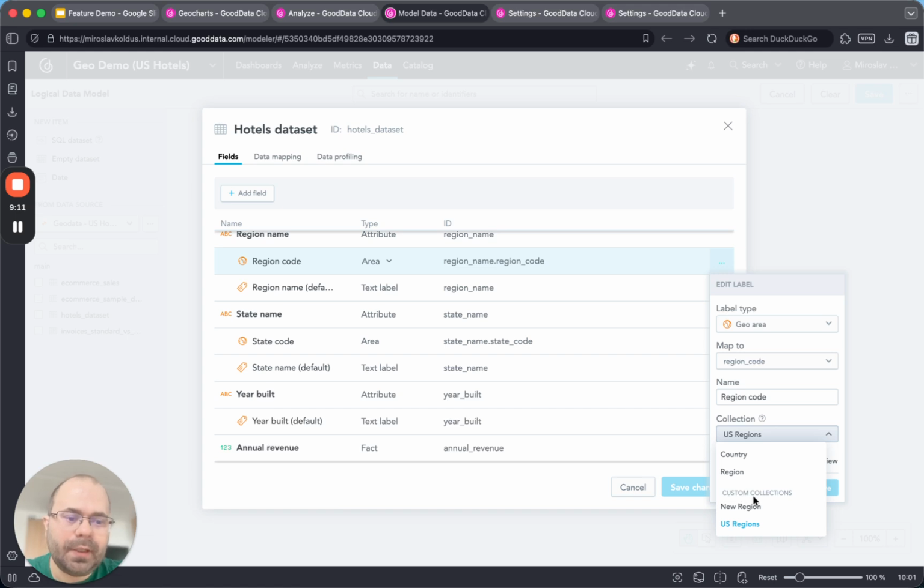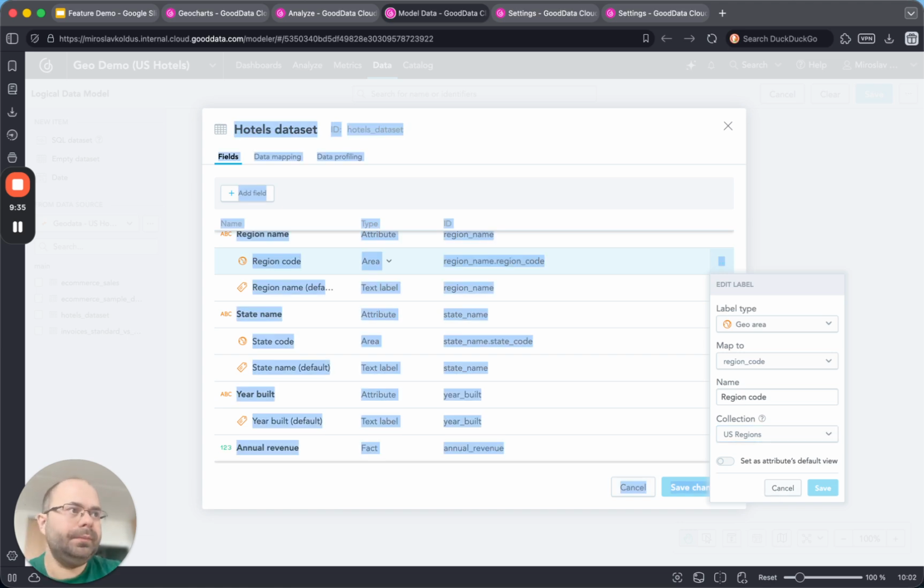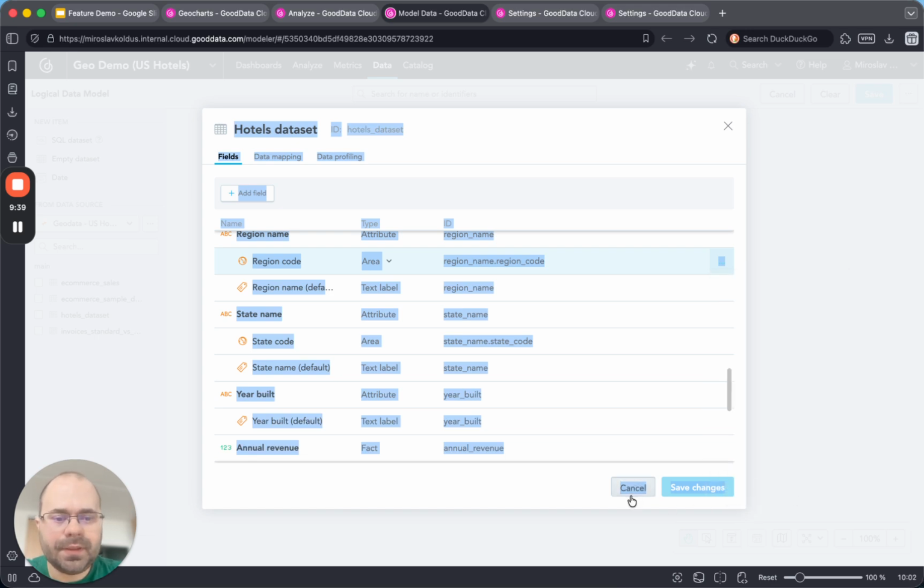This is how you are essentially registering the column with the proper granularity represented by the geocollection. So if it's not the country or the region, we can choose the new region, which is the one that we just uploaded. It is actually the same shape as the US regions that I'm using for the map that you have seen on the dashboard.